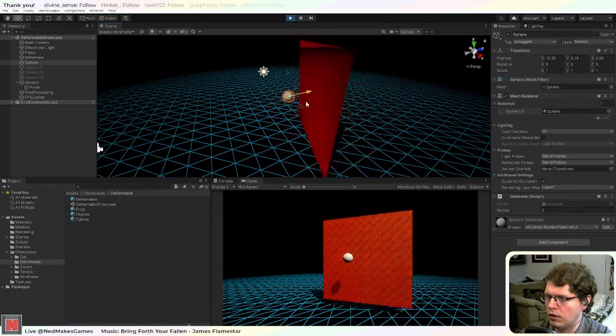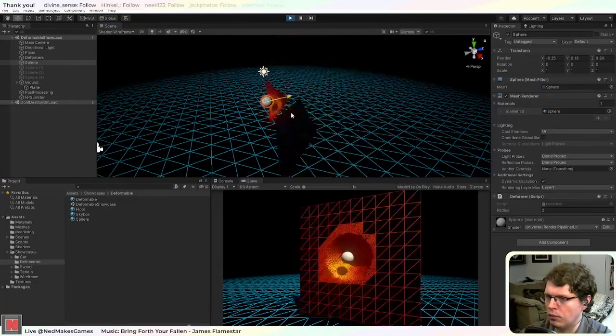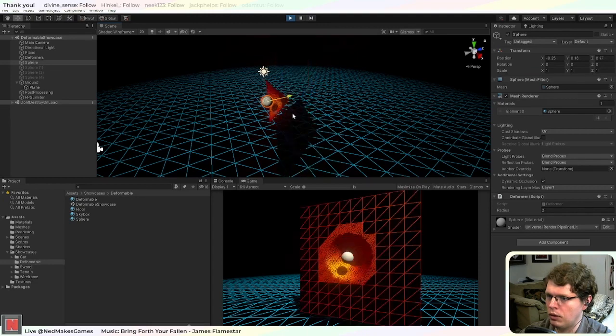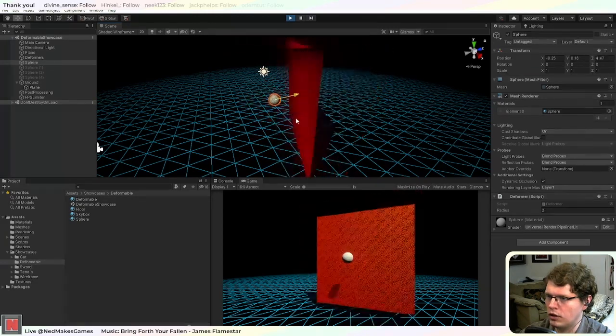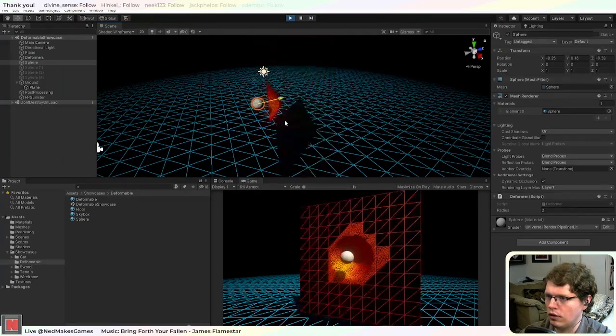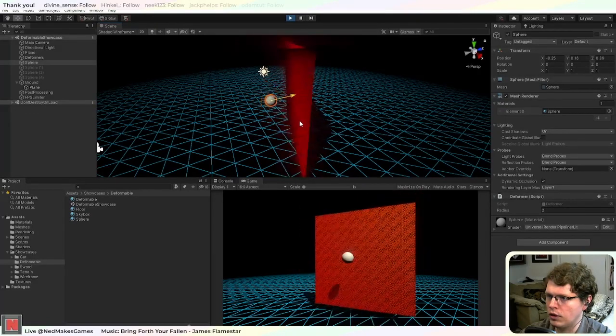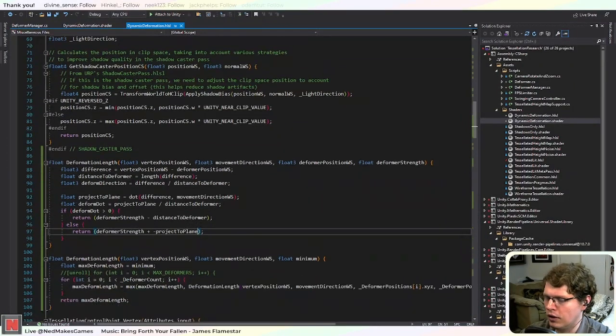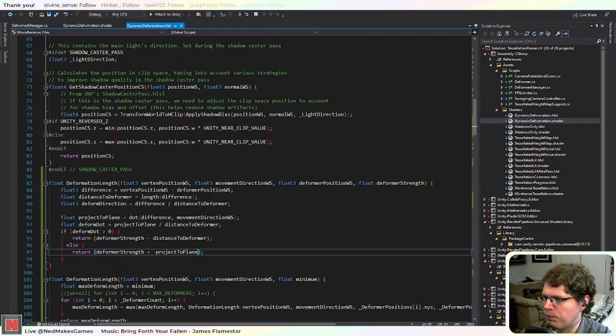Okay, no, it just makes it, like I said, it kind of works because we can see that the more we move, the more the points move, but it's constant. So basically we want it to continue deforming as it moves through the plane. This is a bit more complicated than I thought.